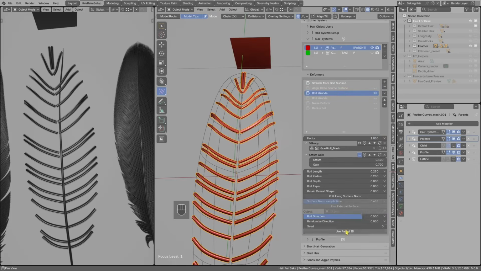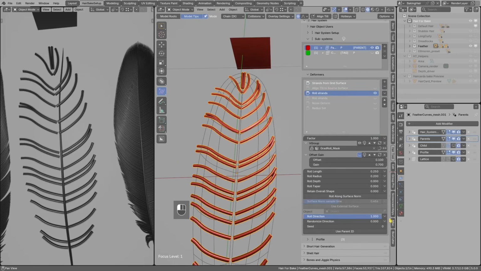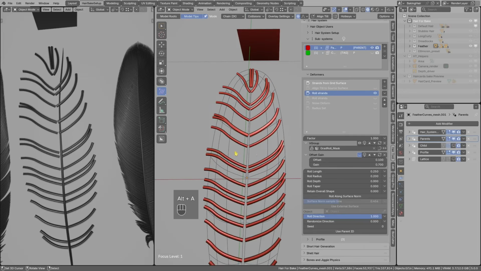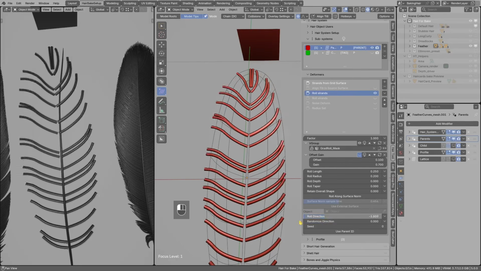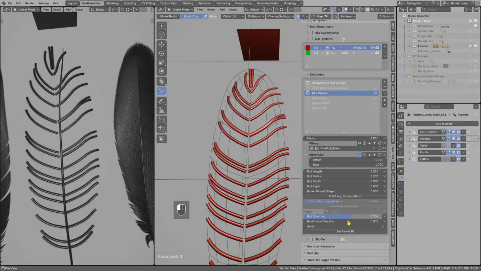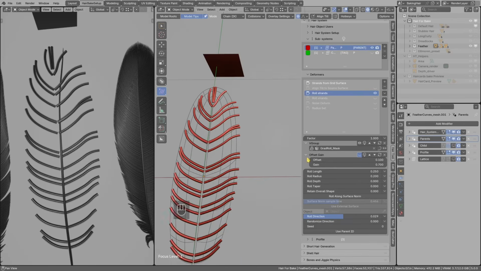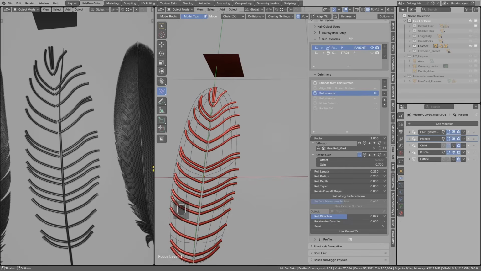I can change this roll direction from 0.5 to maybe 1, but you see one side is rolling in the wrong direction. If I set this to 0, then the left side is okay, but the right side is broken. And no matter what kind of roll direction you set, one side won't work. It is a bit complicated to explain, but I will do this anyway. But this is a bit technical.